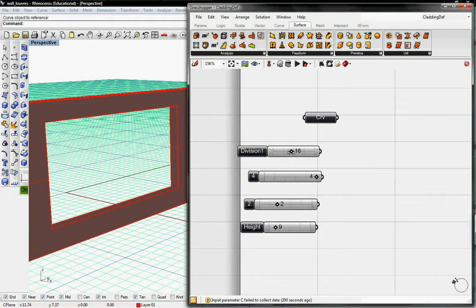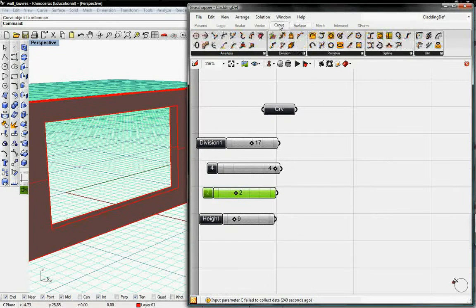I also have a few sliders here. One's from like 5 to 30 or so, and that'll be the divisions for the number of louvers that we'll have, the number of members. And then the cross section will be defined by these two. Right now it's a 2x4, and these will have to be reduced down to inches, but that'll be our basic cross section of our member. And then the height will be the span of the opening we have right here.